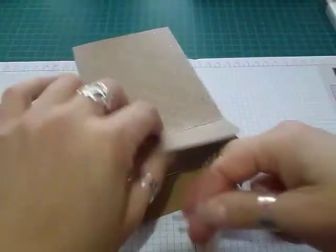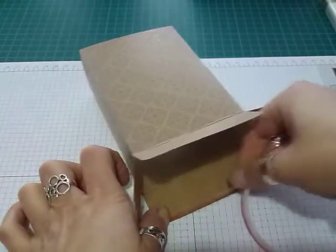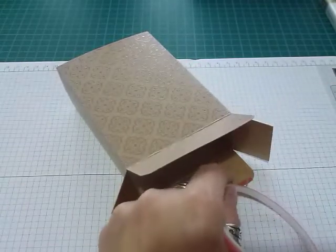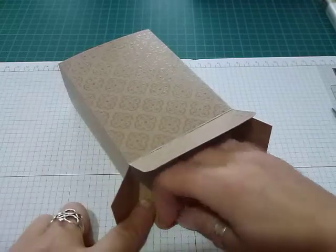Right. We shall put tape on the long flap. Again, if you just watch, it's on the inside of the long flap because we want that to be hidden when we stick it down. And we don't want anything inside your box sticking to the inside of your box because you left tape showing, which I did the first time.